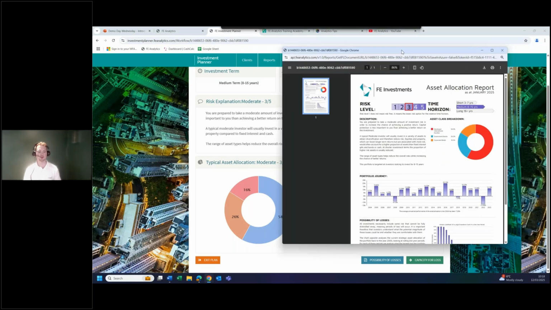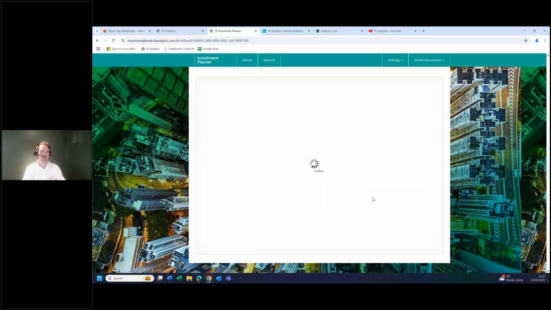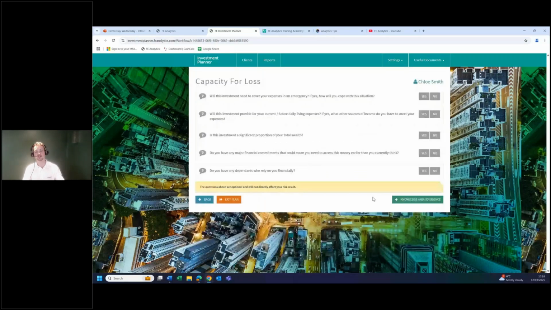And I'll come on to capacity for loss. And as I'm sure you're all more than aware now, the FCA do like you having conversations about capacity for loss and knowledge and experience as well. We do have that built into the system. The idea of this is you as the advisors potentially are having conversations with your clients, and you're going through a couple of these questions. And this is just a way of documenting that. So not a tick box exercise by any means, but definitely a way of recording this and ensuring that you are compliant and all your consumer duty obligations are fulfilled.